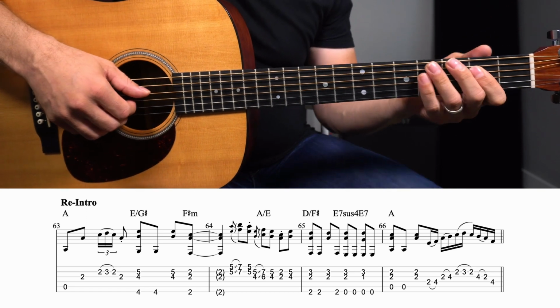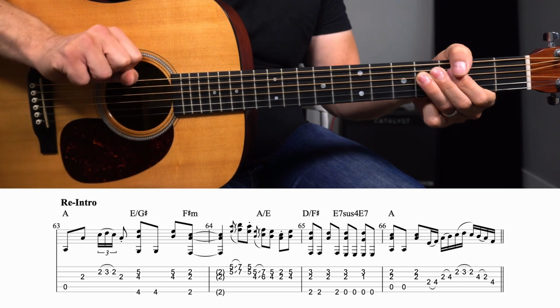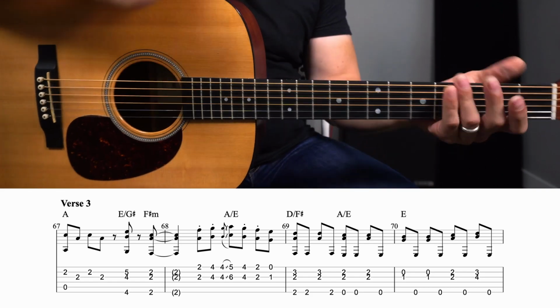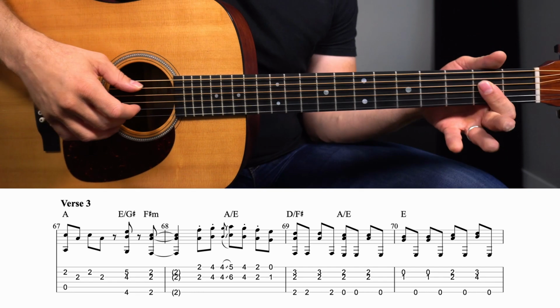And then you have your lick that was introduced on the first chorus. So nothing new there. Okay, verse 3 is kind of the same. Some of the rhythm changes a little bit here. So the basic structure is the same, but it starts off on just your A chord.